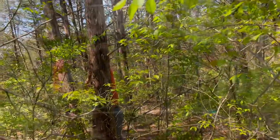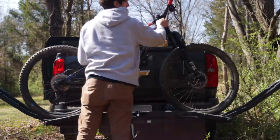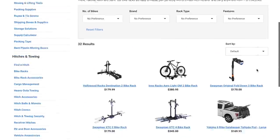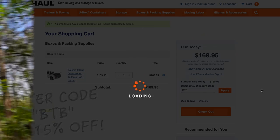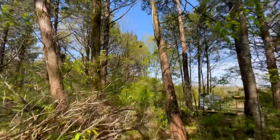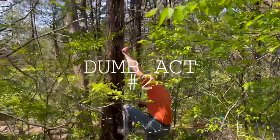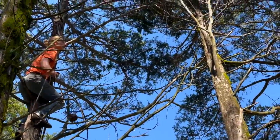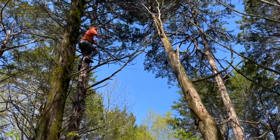U-Haul is a huge supporter of this trail series, so they're giving anyone who watches 15% off their giant selection of bike racks. All you need to do is go to uhaul.com, find yourself an awesome bike rack, and at checkout enter the code BTB in all caps. Now I can show you the dumb stuff — like here, we've tied a giant rock to a rope and we're trying to lasso the tree. When that doesn't work, Nate decides he's going to climb the tree just to toss the rock over. This actually ended up working, but only because Nate has about 10 years or more of rock climbing experience under his belt.